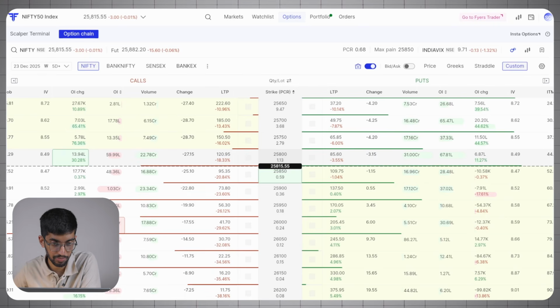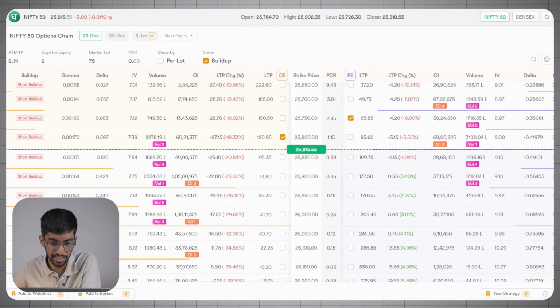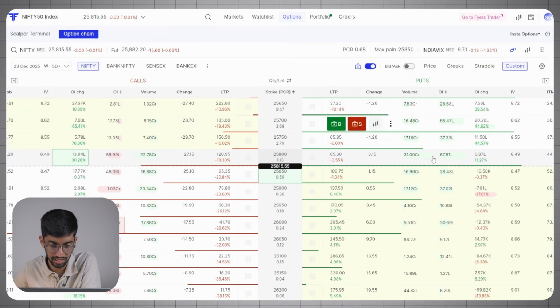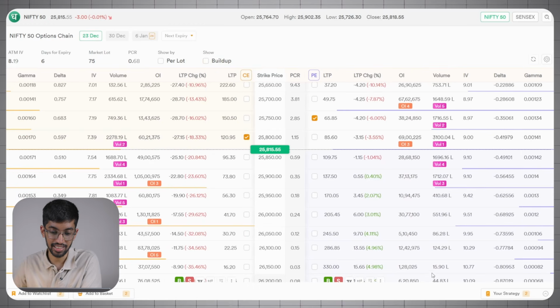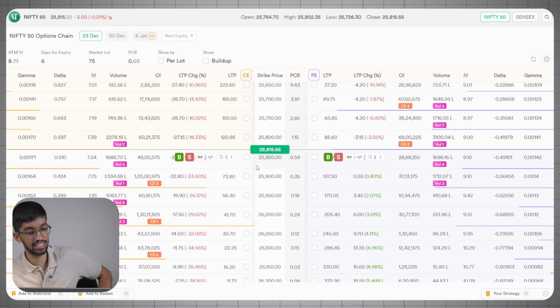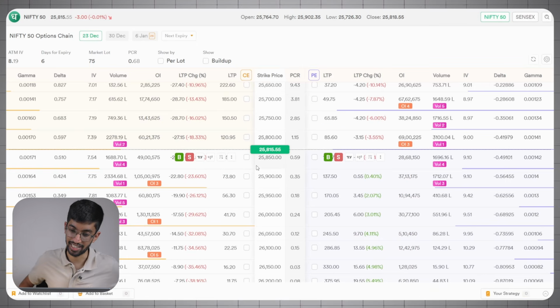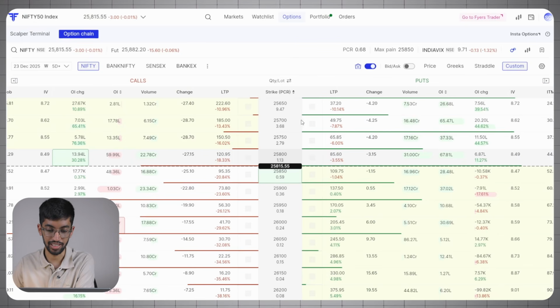Generally, if you take a look at both the option chains, it might be my personal preference, but I feel Dhan's option chain is giving me much more clarity. Maybe it's just that I like slightly bigger fonts, which are more clear. So I feel this one is giving a much better clarity, right? Compared to Fyers.